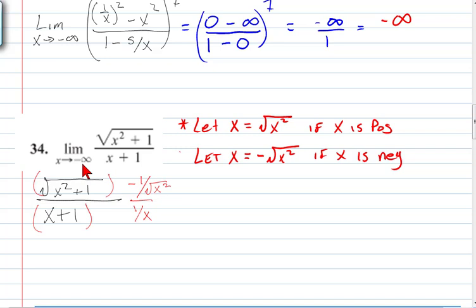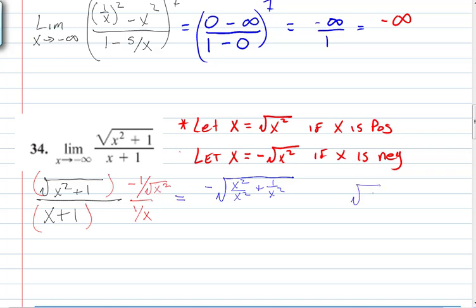Okay? So now here comes those fuzzy, pesky rules of radicals and fractions and negatives all wrapped up in one. And we're going to be careful to make sure we get this right. First of all, a positive divided by a negative, or negative times a positive, is negative. And then we have underneath the radical, this becomes x squared over x squared plus 1 over x squared. Because I distribute, since both of these terms are under the radical, I can move that x squared into the radical and distribute. Do you remember that rule?